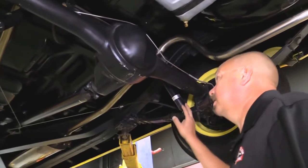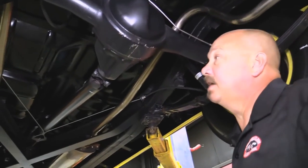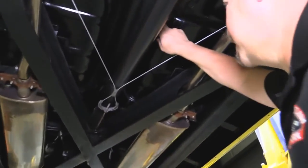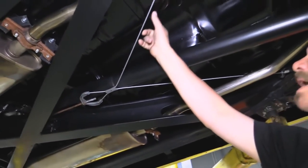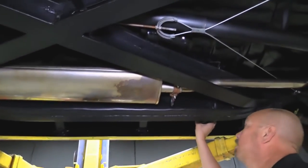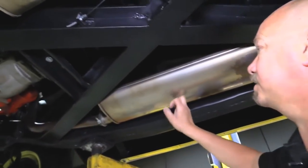Looks like it's got new shocks on it too. We've got about a four and a quarter gear in this baby, so she's definitely meant to cruise down the highway — it's a period correct rear end. Look at the floorboards up here — gorgeous paintwork. It does look like these two rear pans were repaired: they've cut them out nice and neat, welded them in, and it looks like a factory seam. Look at this frame — it's got the gigantic X frame, that looks like it'll hold up a bridge. We've got nice paint on the back sides of the rockers, all the bushings are new. Looks like stainless mufflers here also.